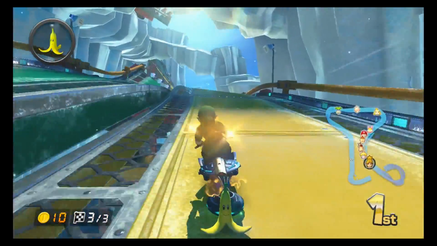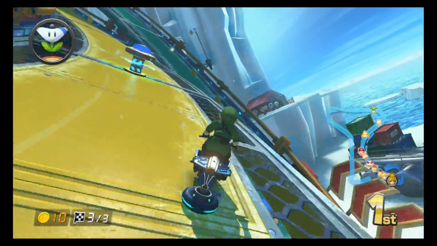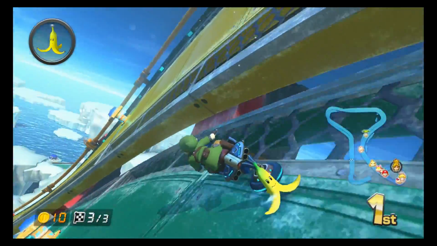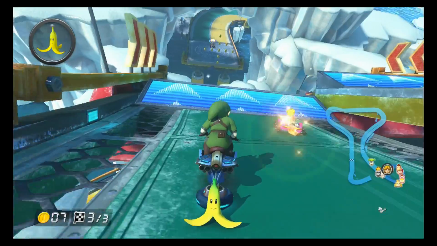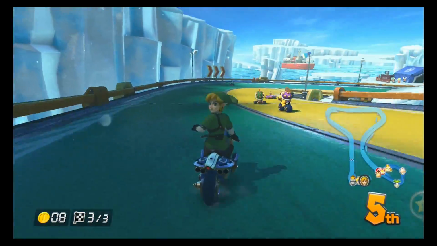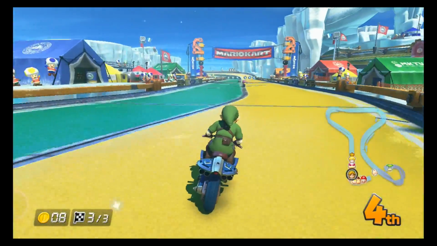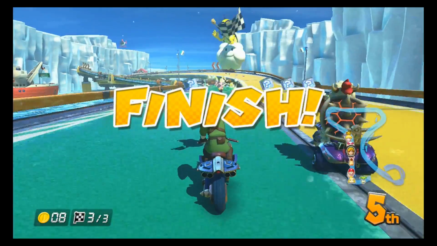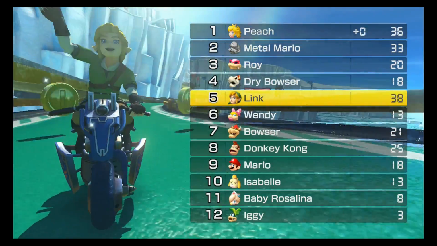I'm trying to think of any path on this course I haven't shown yet. Maybe, I don't think we've shown the green path up here. It's the high road. Maybe we did, I don't know. Ugh, it's just boring. Oh no! And everyone's gonna pass me at the end? This is what always happens on Ice Outpost. I'm taking the... No, I'm not taking the shortcut. No! No! No! Fifth! Always! I hate this course!